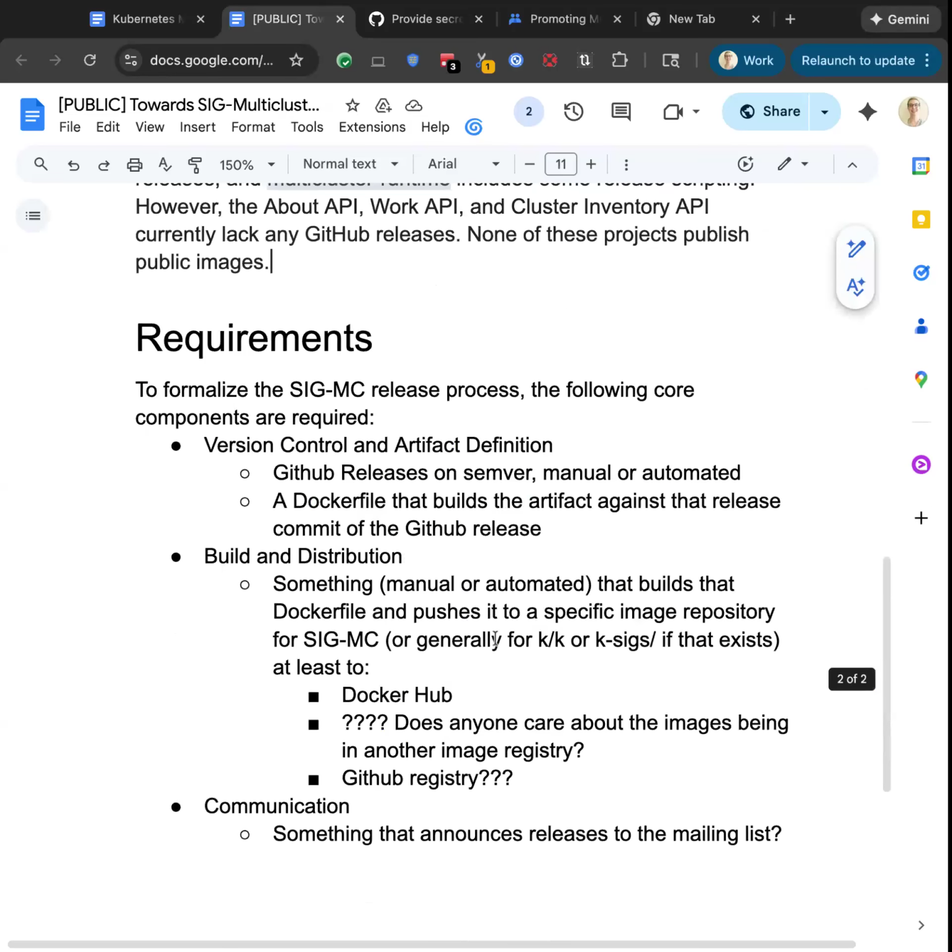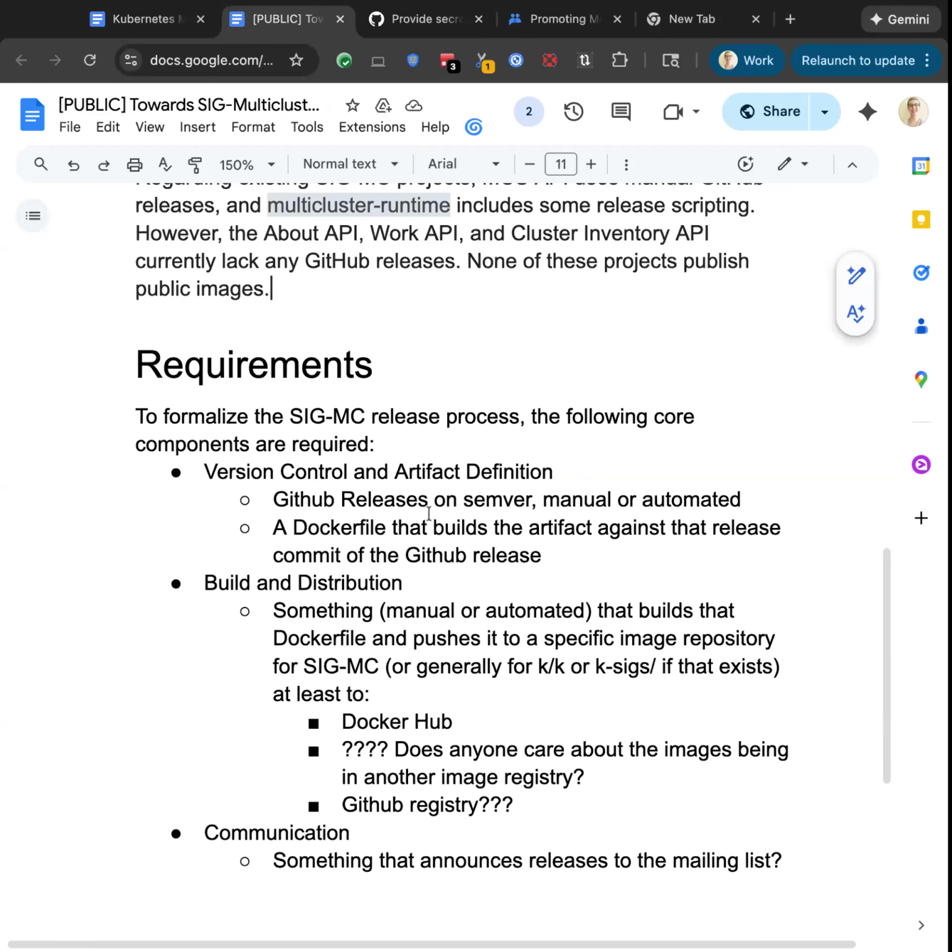In general, I think that to onboard all of our projects onto this release system, we need everybody at some point, if they want to leverage GitHub releases with some sort of semantic versioning, to likely have a well defined build or tagging process, so that it's easy for us to release also in the same repos Docker files that can build that artifact.